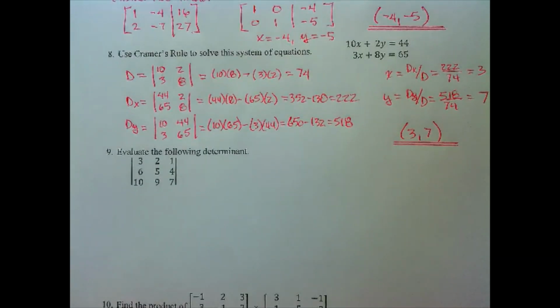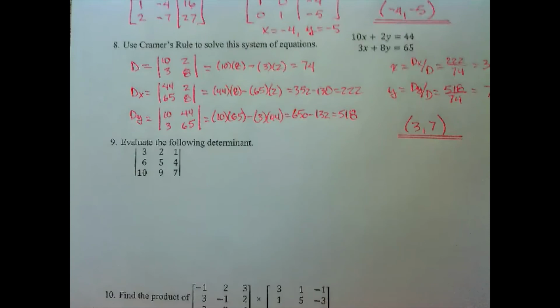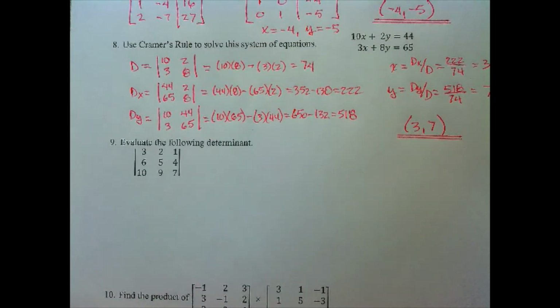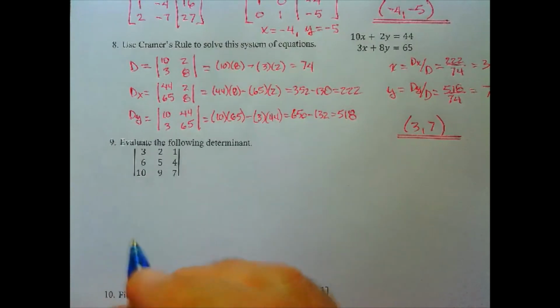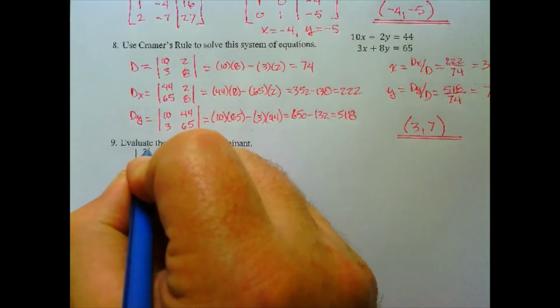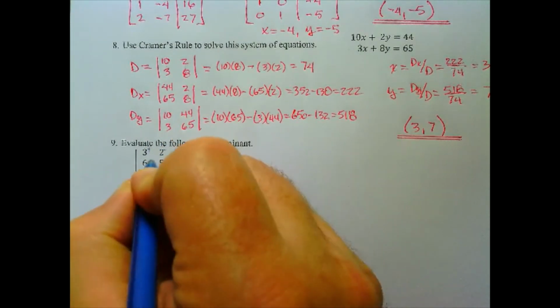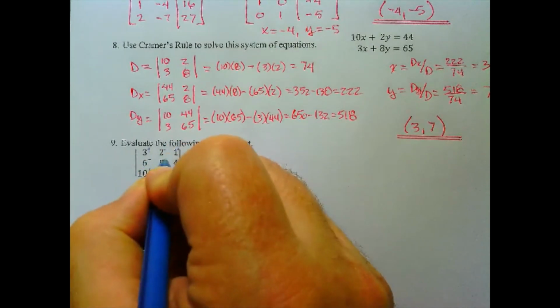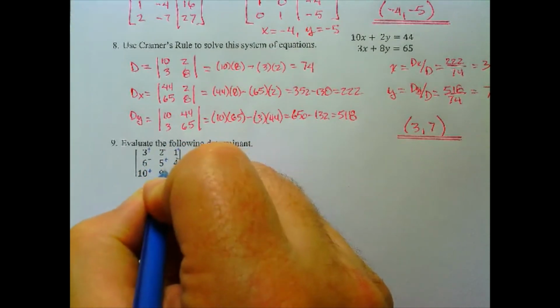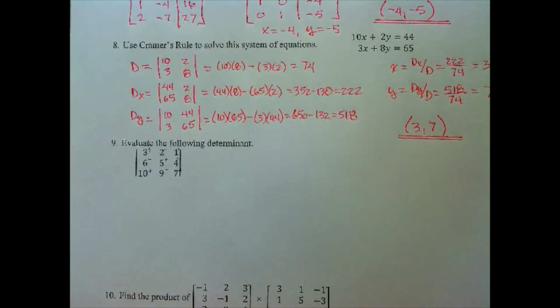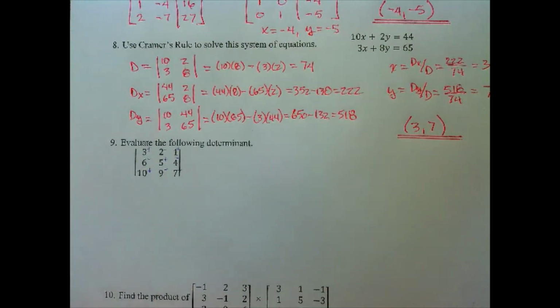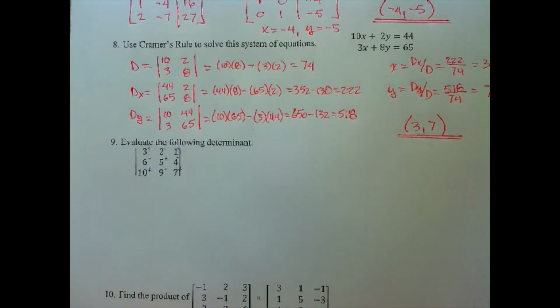Okay, problem 9. Evaluate the determinant. Now, the things that we were doing in problems 7 and 8 were just 2 by 2s. This is going to be a 3 by 3 that we're doing. So we want to evaluate the following determinant. Don't forget about the plus minus. So plus, minus, plus, minus, plus, plus, minus, minus, plus. Those refer to the signs when we create the minors, the smaller portions of it.